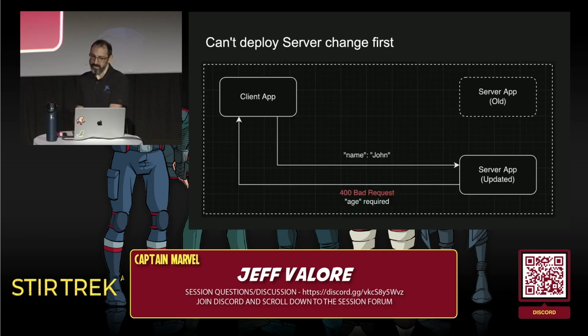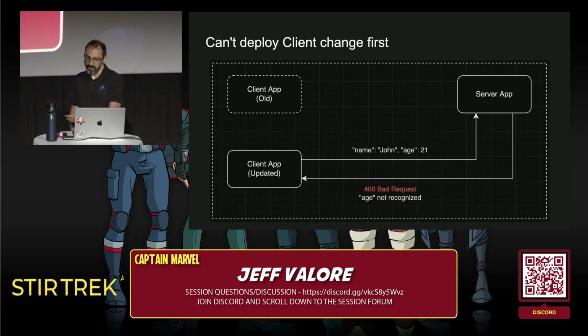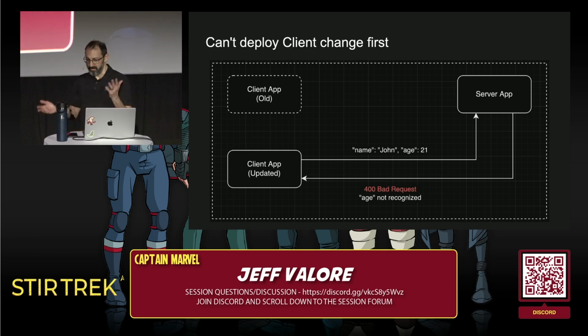Why is that? Because you can't deploy the server first. If you do, then the client hasn't changed yet, and you're not passing the new required field, so now everything is an error. Okay, so update the client first. Oh no, you can't, because if I start passing age, it's an extraneous data field. So we didn't know quite what to do or how to deploy to production without causing several minutes of errors as we tried to deploy our apps at some kind of synchronized timeline, but these things can't be exact.